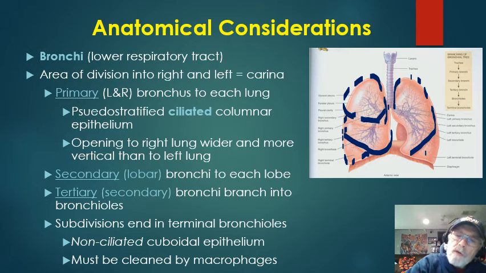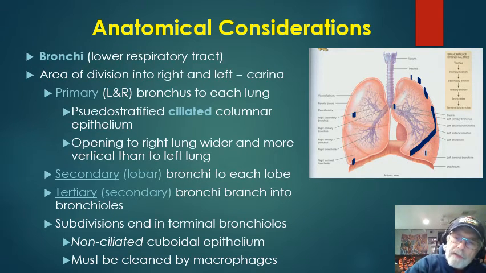So what happens when this bronchus divides off the trachea? Part of it will go up, part of it will go to the middle lobe, and part of it goes towards the lower lobe. What we find is the opening for the right, what's called the right mainstem bronchus, is bigger and more vertical than the left. The left only has to go to the upper and the lower, and basically it's smaller and more horizontal. The right is more vertical, and it's wider.